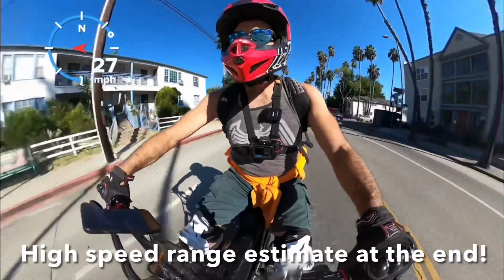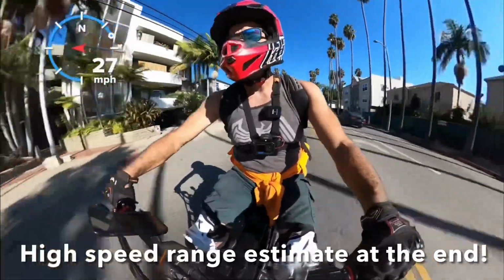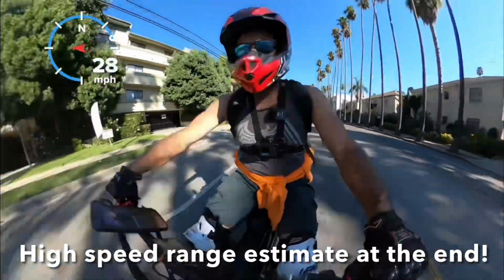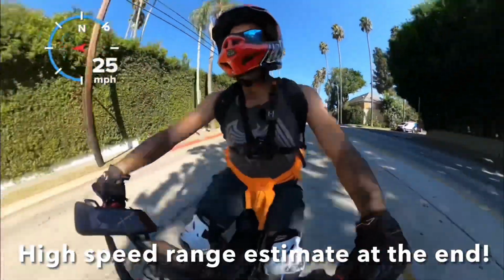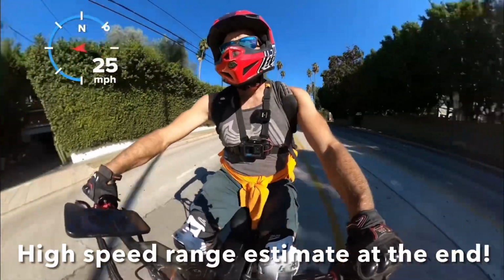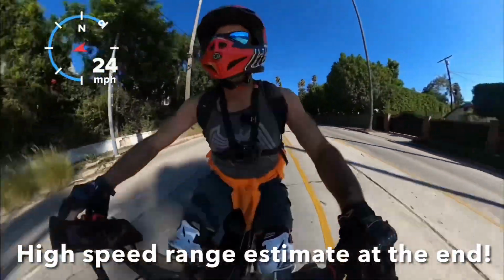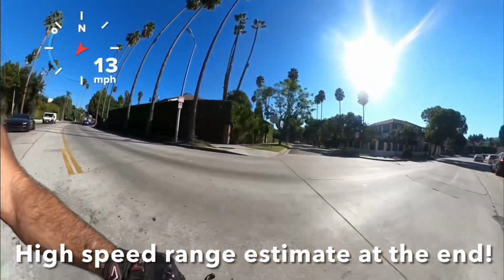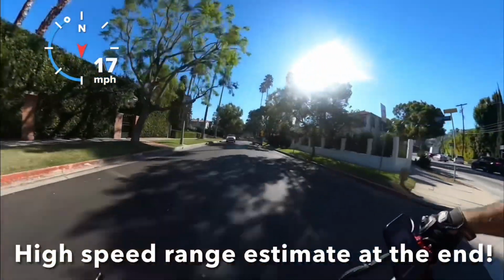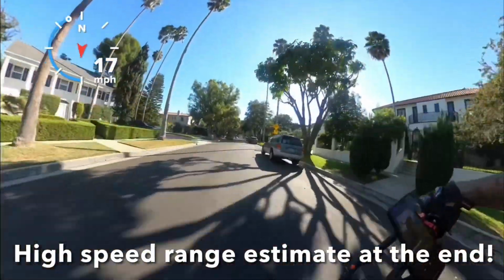There's no doubt when I'm out here on this vehicle, it's like a small motorcycle. I mean, I'm just driving it fully in traffic. I'm actually in the left lane because we got to make a left here down Fairfax. Actually, we're going to make a sneaky little move here. Let's do this. Whoa, I didn't even see that guy coming.